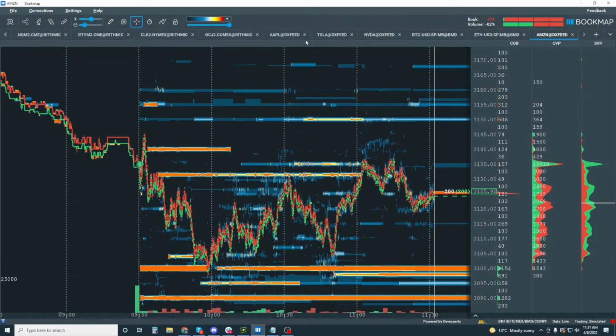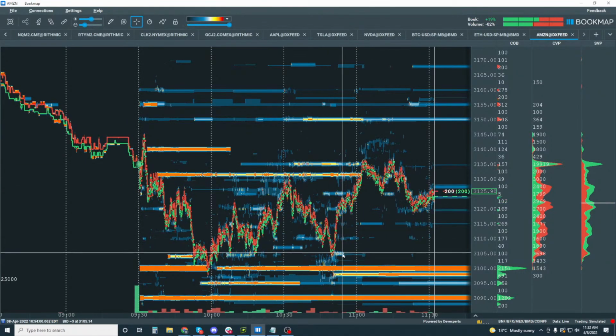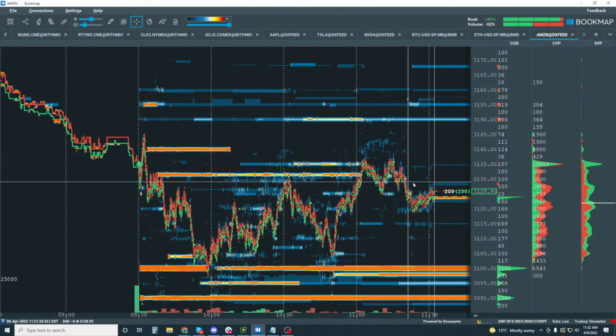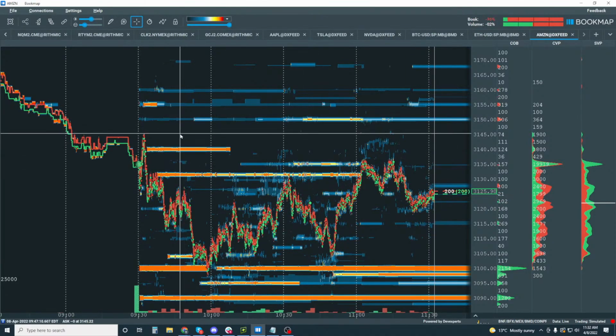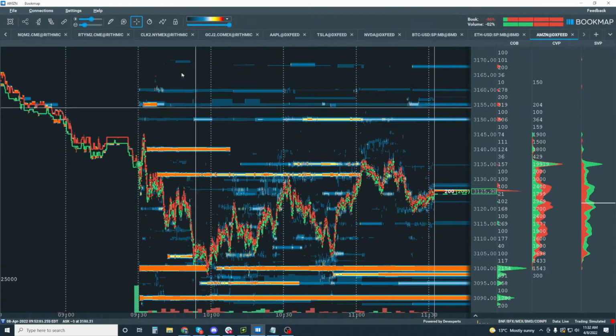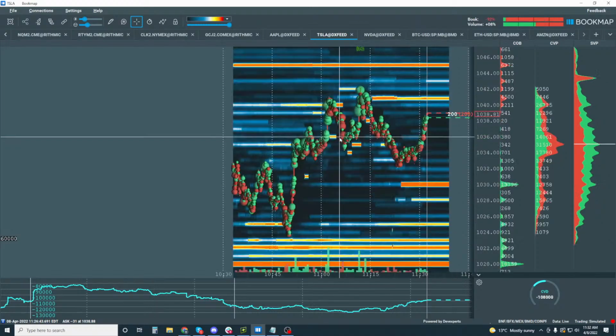Okay, what about Tesla? Let's take a look here. Not seeing too much. I mean, it's starting to kind of turn around. We've got to see a lot of buying up here again to get back up to highs for the cash session, and maybe to 3150. That's a bigger time frame there.